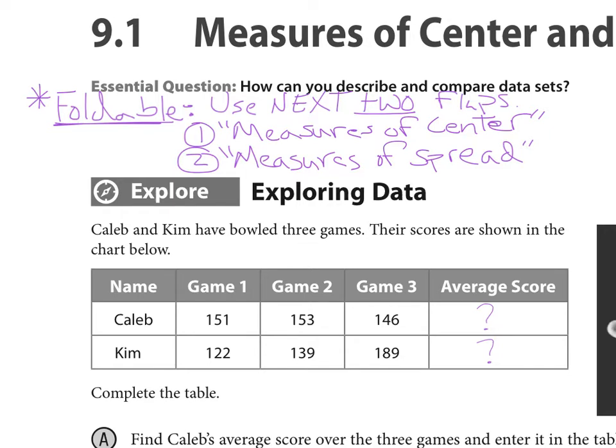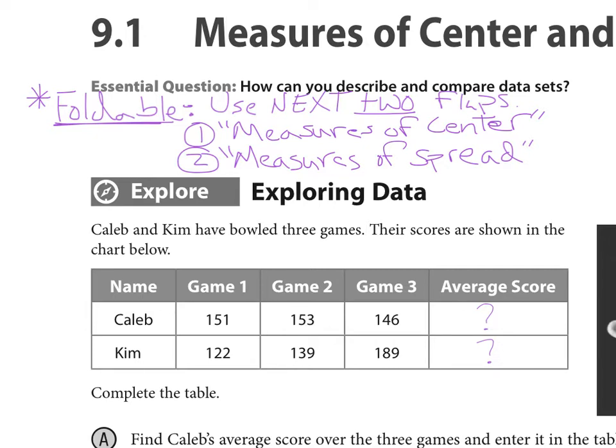Label the first one measures of center and the second one measures of spread. Those are going to directly correlate to the examples in this section. As we read through this section, what I'm going to ask you to do is pause the video, read through, fill out the information, and then come back and we'll go through my notes as well as whatever you have down already. So I'm going to give you most of the answers, but it's important that you try to do it first on your own and then come back to the video for clarification.